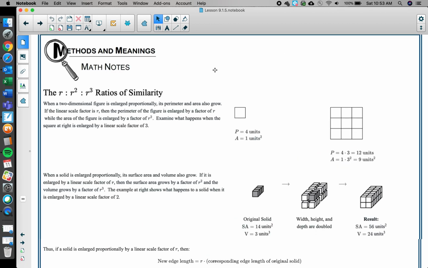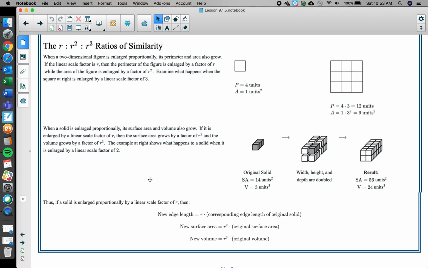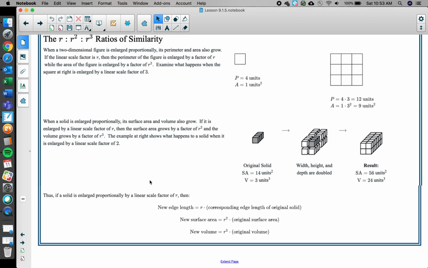This is just the idea that, remember, if you're talking about r squared and r cubed, all that's saying is if you have your zoom factor, okay, remember that's comparing side lengths, or if you're talking about a circle, the radius, something that's just comparing dimensions. If you square the zoom factor, that'll give you your area factor. Okay, that's what this is saying right down here at the bottom. And remember, surface area is just an area. So if some shape is 3 times bigger, that means the surface area then will be 9 times bigger.